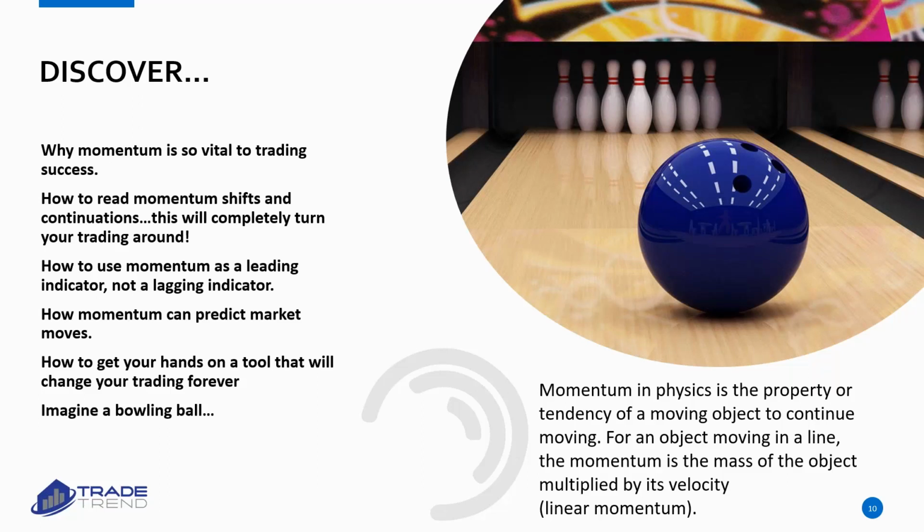So keep this analogy in mind because linear momentum is a very important concept to understand. And it's the reason that this indicator we're going to look at here in just a minute can be predictive and not lagging, because once momentum is set in place and there's buying or selling pressure, we can predict with a high degree of accuracy that that linear momentum will stay in place for a certain period of time before buyers or sellers come in and shift momentum back in the other direction.